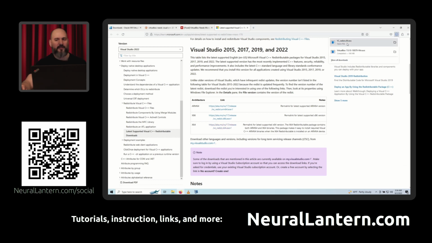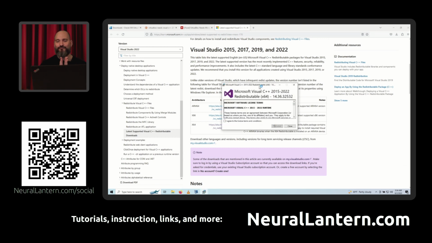Hopefully this works, or this is going to be an embarrassing video. So it says VC redistributable x64. All right, so I'm going to cross my fingers and click on this. And I guess I have to agree to the terms. I'm going to pretend to read them right now. You should read them at home. Be smarter than I am. I'm going to install them by clicking yes.